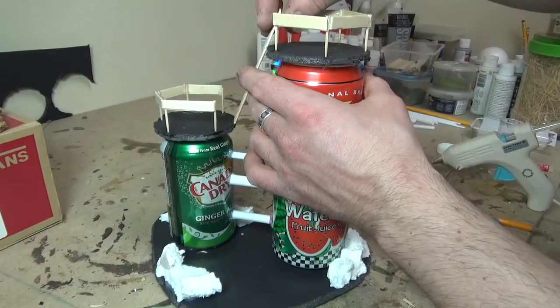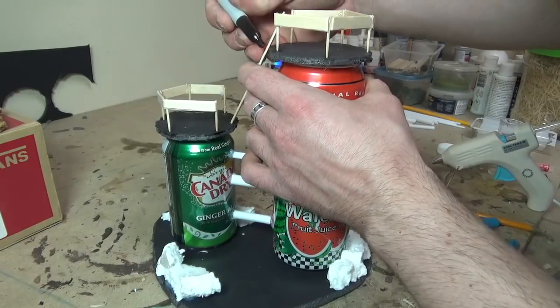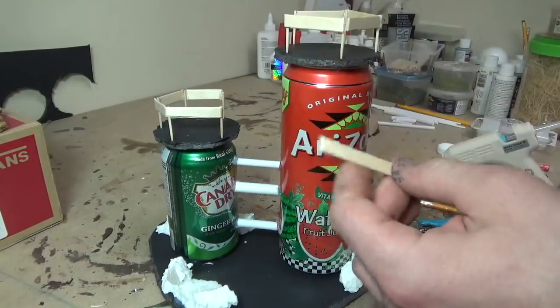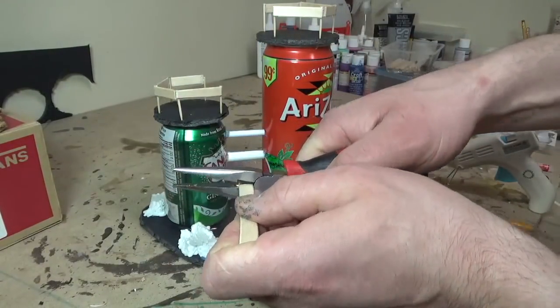And then I'm just going to stick that where I want it. So that's where I kind of want the start of the ladder to be. And then where I want the top of the ladder to be, I'm just going to mark with my Sharpie. Sorry if you guys couldn't really see that. And chop it where I've marked.